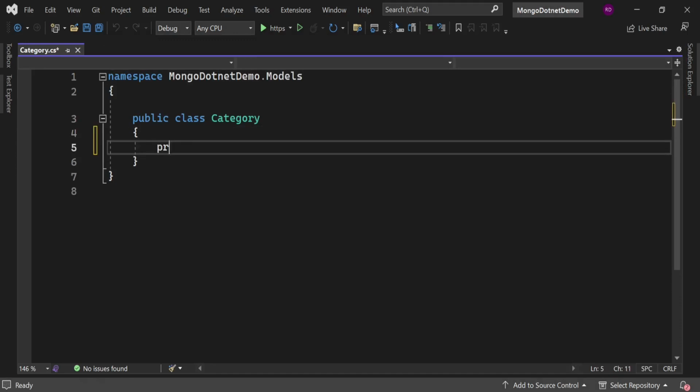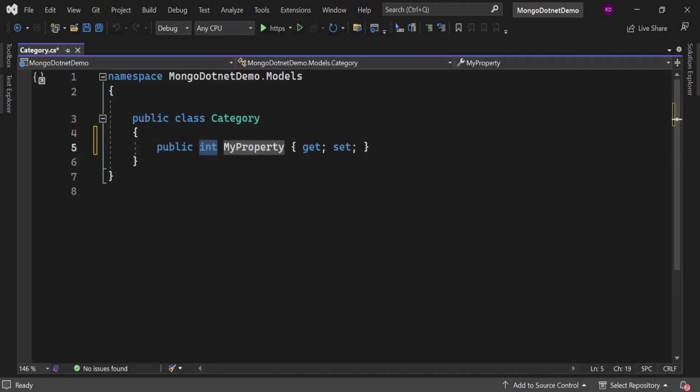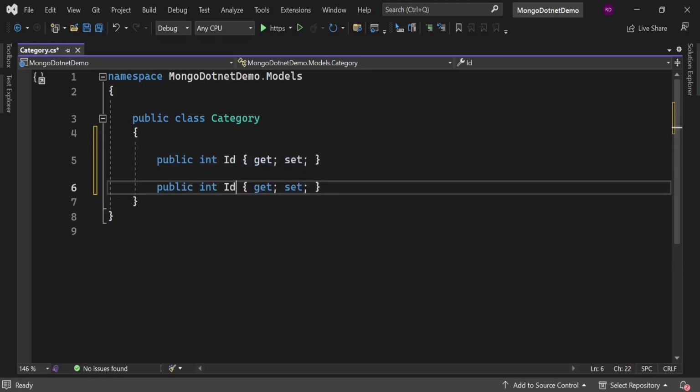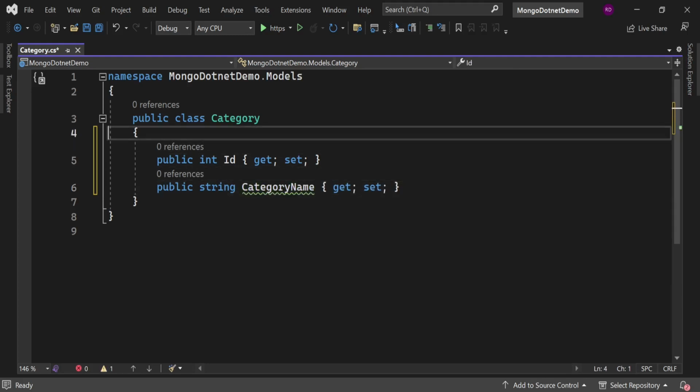Just type some properties here. So type prop and it will be ID. Next thing we need here is a string name, or type here category name. It will make more sense.